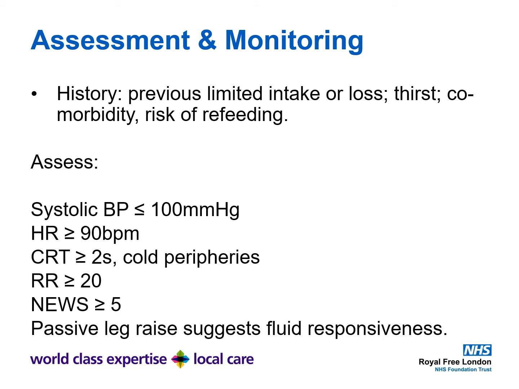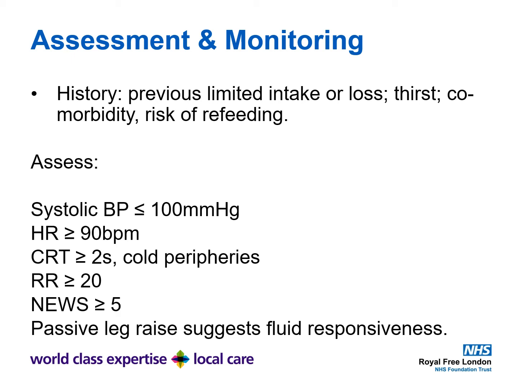So assessment and monitoring. First of all, where possible, take a history of the patient. Read the medical notes, look at any previous input and output charts. These are often done quite mixed. Some are often very well completed, such as in critical care, where the nursing ratios allow detailed documentation of fluid input and output. Others are poorly completed with notes such as OTT, which means out to toilet, on a fluid balance chart, which is essentially uninterpretable.